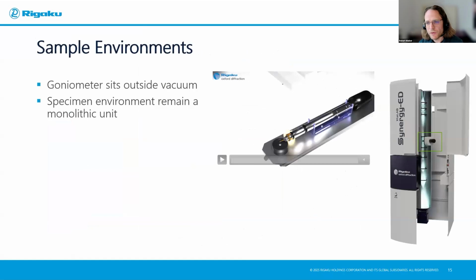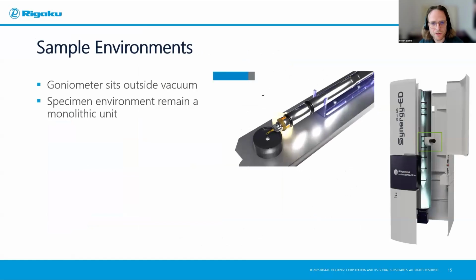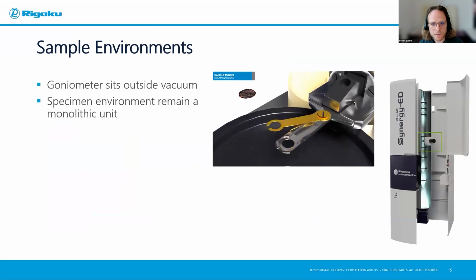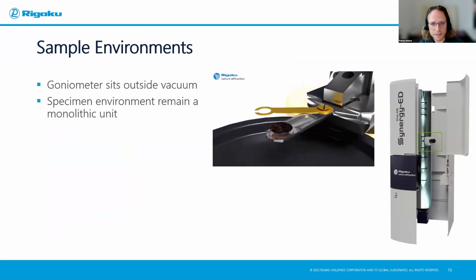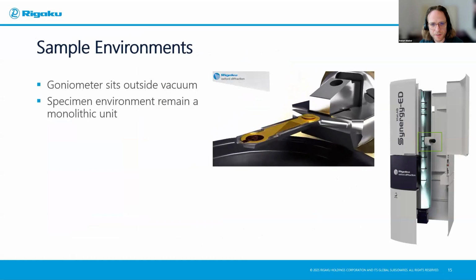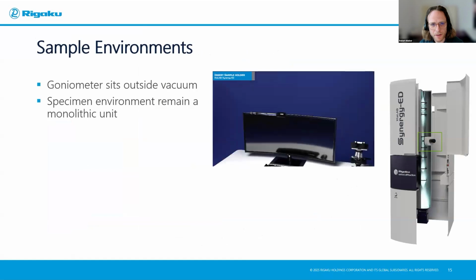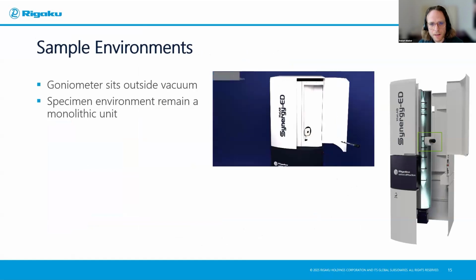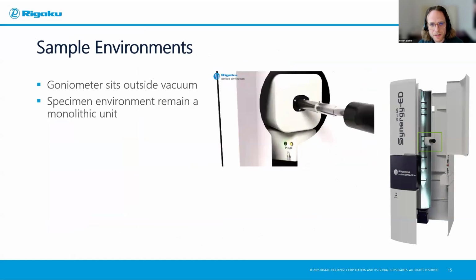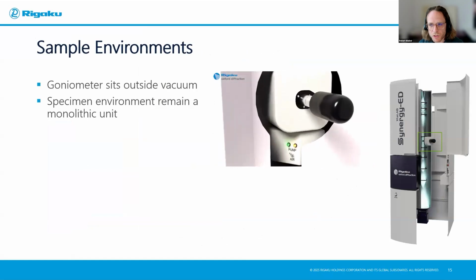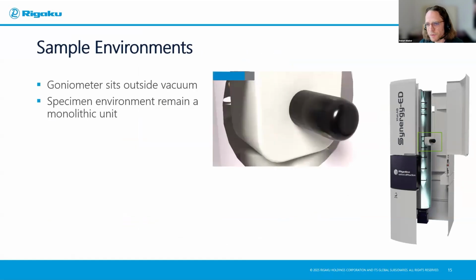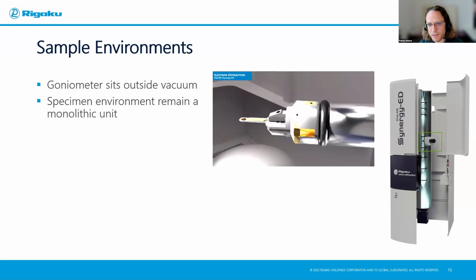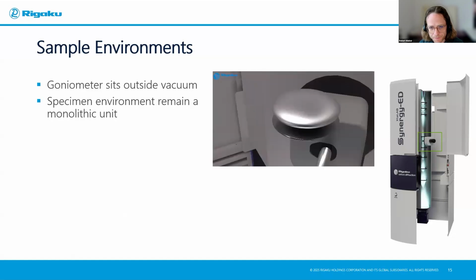So how does it look if you put a sample into this? You have these transfer sticks that you see here. It's very similar to a TEM with a bit different geometry. Then you have these sample grids that I mentioned. You put them in and you get them into the airlock of the instrument, which will, not that quick as in the video, but within less than 2 minutes, pump down the samples to vacuum level.